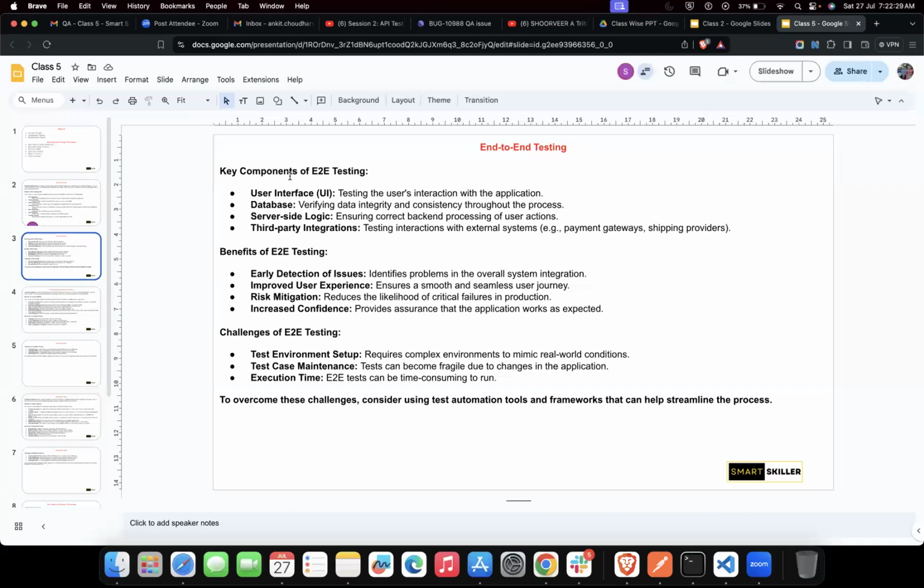Now the third point, server side logic. It basically means that suppose there is a book on testing, and all 4 of us want to order that book. The stock of that book is only 2 pieces left in the inventory, so out of 4 of us, only 2 can place the order successfully.